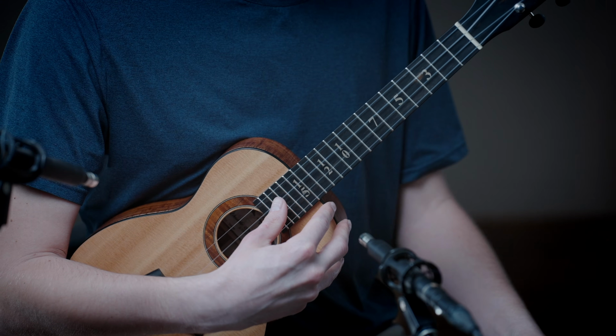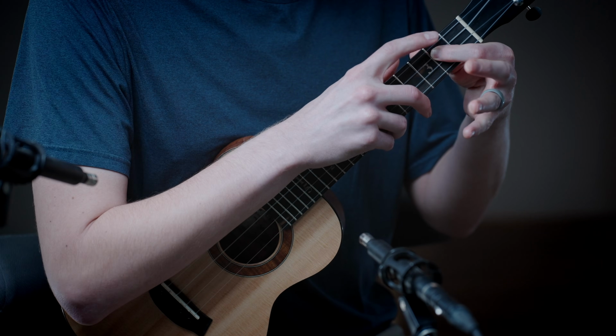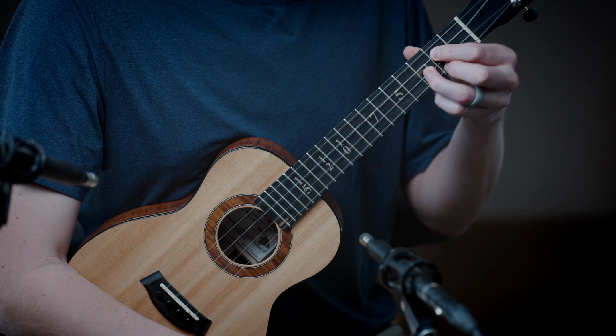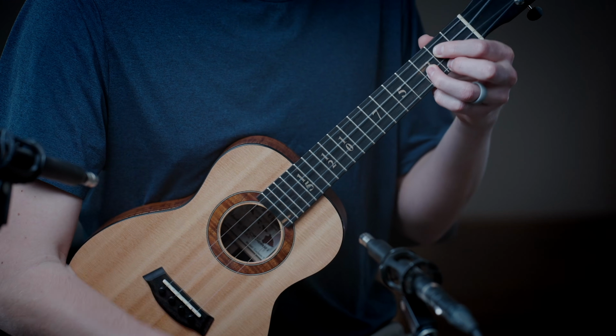Then we're going to play 2 on the C. We're going to build our G chord again. We don't need the full G chord yet, so add that index finger first to play it, but then follow through with the rest of the chord. We strum through all 4 strings. Then we're going to play the 2 on the A, which is already there.